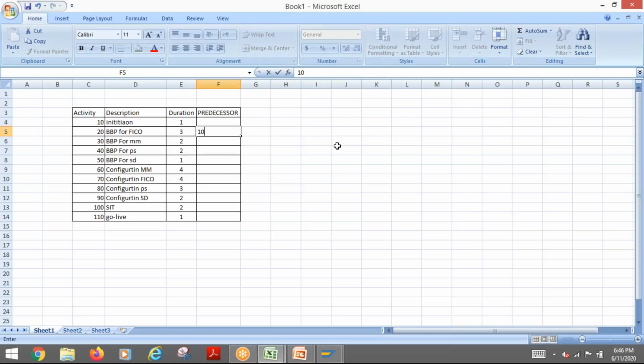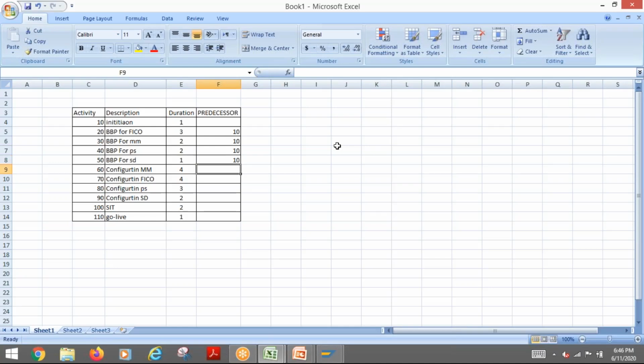It should be 10, right? After initiation, you can start the BBP for FICO. What about MM? Yes, MM you can also start parallelly, because you don't need to wait for the FICO BBP workshops to start MM. So this will also start based on 10. Same thing for the other modules.